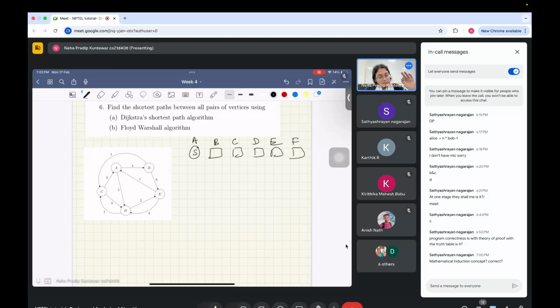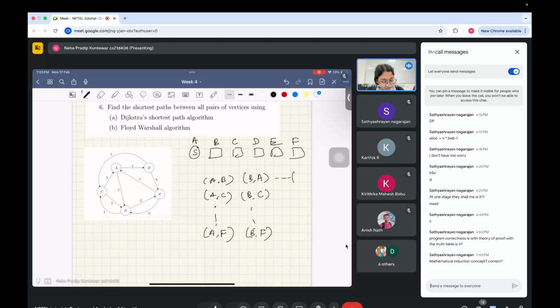But let's say I want to find from A to B, the shortest path from A to C, and all the way up to A to F. That is something you can do. Then I want to find B to A, B to C, and so on all the way to B to F. I want to find this for all pairs.